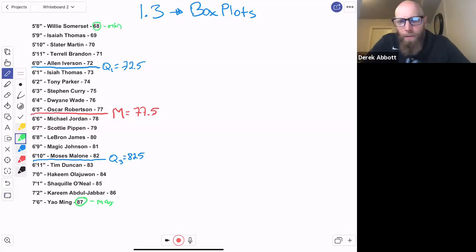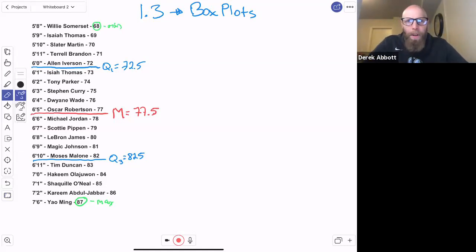Okay, so those 5 numbers there are appropriately called the 5-number summary. The 5-number summary is the minimum, the Q1, the median, the Q3, and the max. The median, remember, has a name called the Q2. The second quartile is also known as the halfway point or the median. So those are the different numbers that we have.